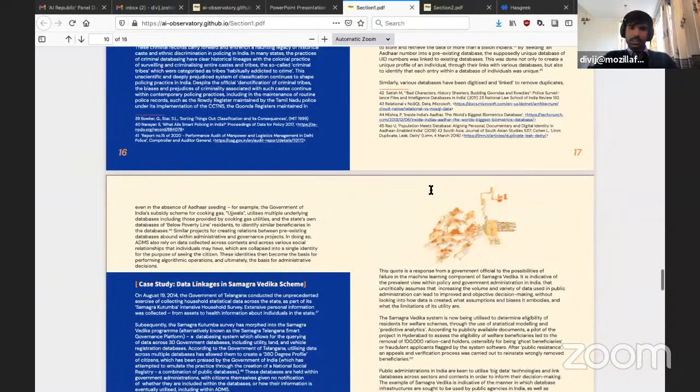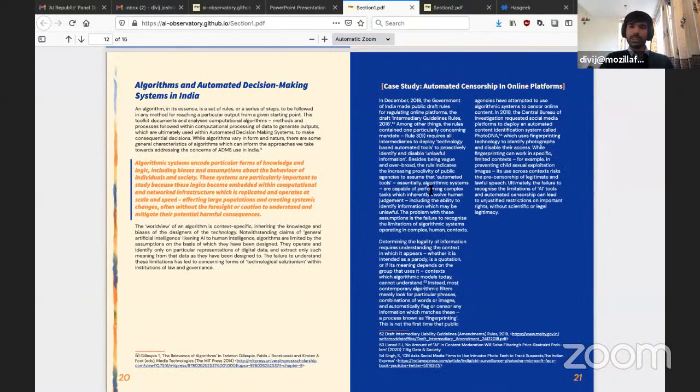The next chapter is about the other technical component, which is algorithms that are used within these systems. This case study, for example, looks at the effort by the Ministry of IT a couple of years ago to build in automated censorship within online platforms, right? The idea was that AI can remove unlawful speech, which was a really ridiculous idea, and it again indicates the kind of techno-solutionism that always comes up when these conversations about AI happen, that AI can somehow magically understand what is unlawful and what is lawful, and that it doesn't really need to be relevant to our ideas about prior censorship or prior restraint, or even our ideas about how speech works within context, right?